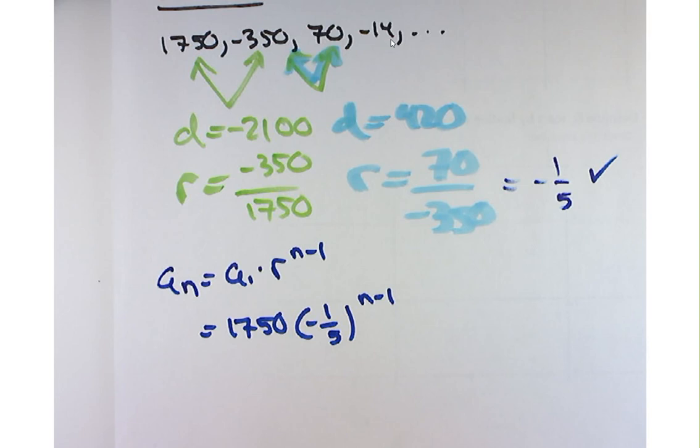By the way, an easy question to add on to this would be, what's the fifth term in this geometric sequence? How would you get the fifth term? There's two ways I can see to do it right from here. I'm curious to see which one you would take. How would you get the fifth term?